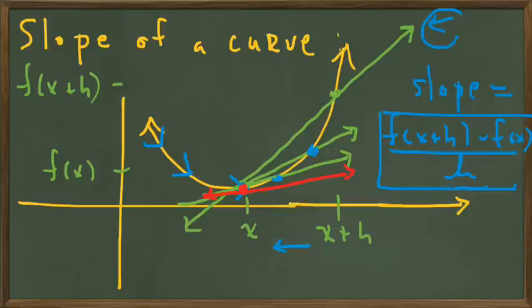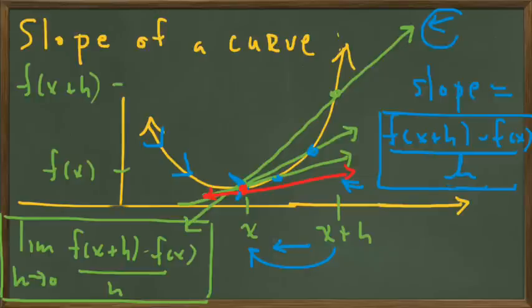Okay, so at this point we've got it. This secant slope right here in the red line actually is the slope of the curve. It's pointing in the direction that it should. But what has happened is that the x plus h has moved all the way over to x. And so instead of our denominator being x plus h minus x, we've actually moved all the way to x.